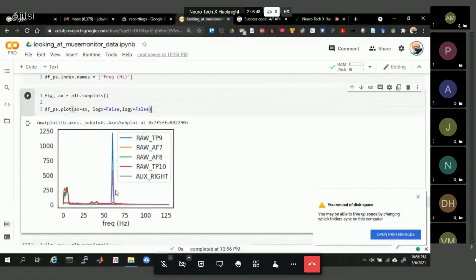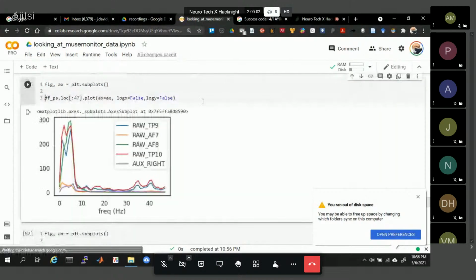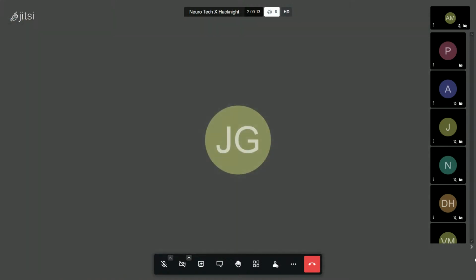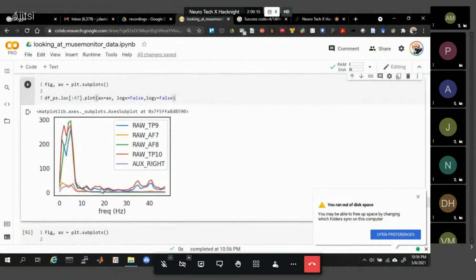I don't want to do that yet because I'm keeping things simple. So the first thing I'll do is just go up to maybe 47 hertz. I'm not going to have our mains thing in there. And now we've got some strong low frequency stuff, amplitude bumps.